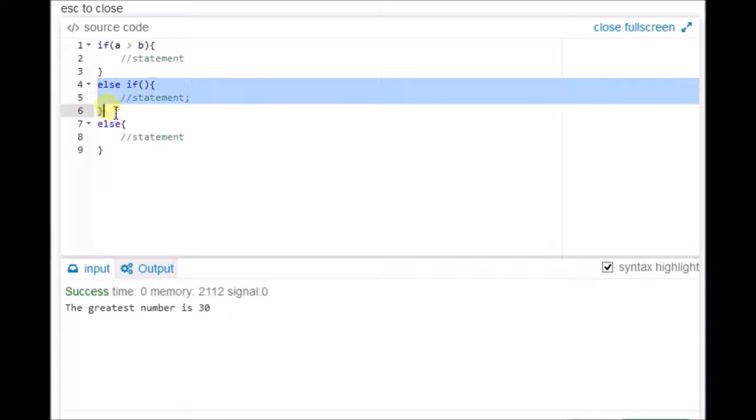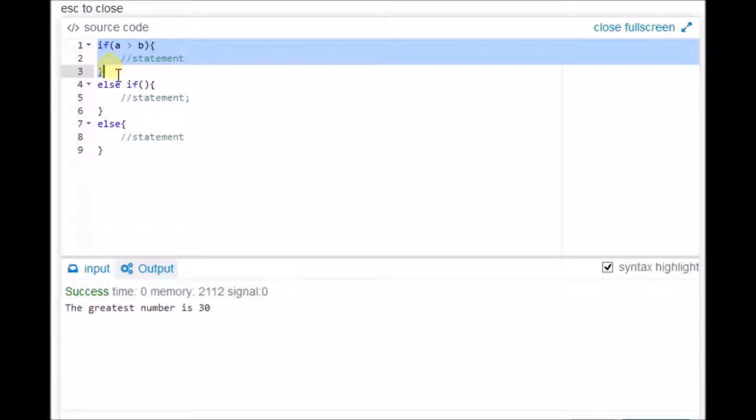What happens if my A is not greater than B? A is equal to B. What if I wanted to check A is equal to B? We can do greater than or equal to, but what if we wanted a different solution for when A equals B happens? For example, I can write here A greater than or equal to B.